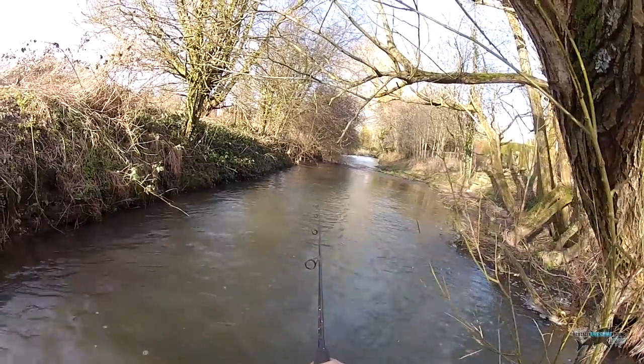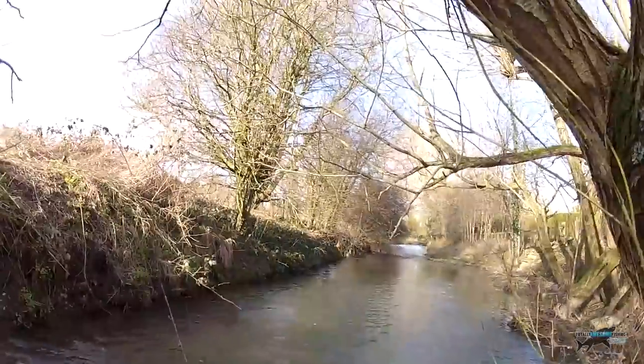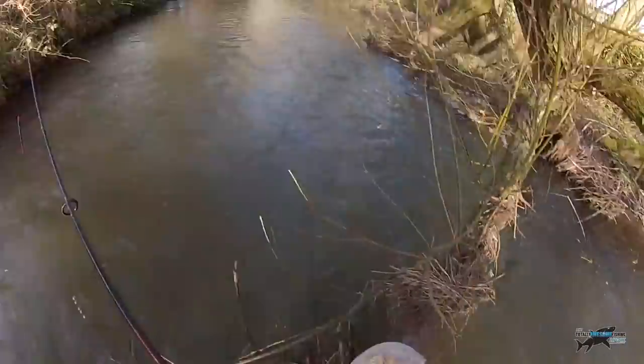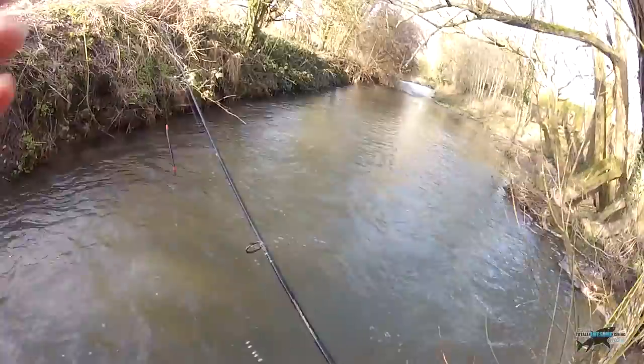I'm amazed there's not another chub back down there. No, that's just where it shallows up. They probably need feeding. What a shame I can't get upstream, because there's another swim up there that I could run a float through and get really tight into the snag where I know they live.